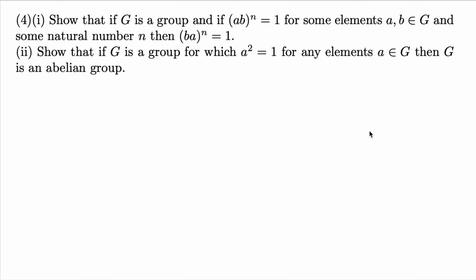Alright, for some hints for the first part, we'll note that we need to somehow construct (BA)^n, and somehow we're going to use the fact that (AB)^n is equal to 1. So try that and see what you learn. And note that when you're multiplying elements, you don't need to multiply just one at a time. For the second part, we'll note that A squared is equal to 1 for any element A in G. So you can perhaps use more exotic elements than just A squared or B squared equal to 1.